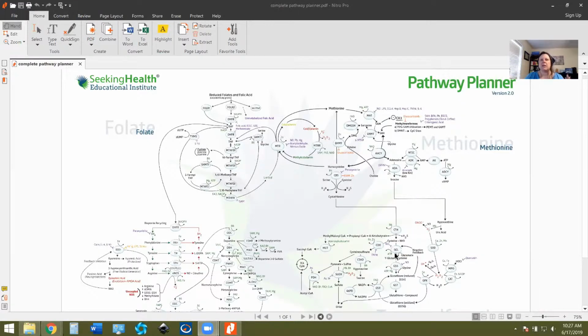And this speeding up and slowing down happens whether you have a SNP or not. Knowing that we have a SNP can tell us, oh, I may be predisposed to already be slowed down here. Some of the SNPs will speed up, such as the MTR SNPs. CBS SNPs, that we hear a lot about, there's a lot of controversy as to whether they speed up or slow down, but just know that it can alter one of those directions. And there's many, many others. Most of the time, they're thought to basically slow things down.